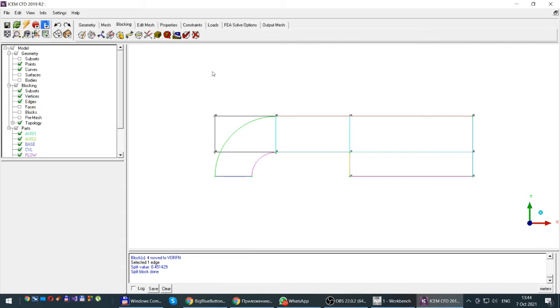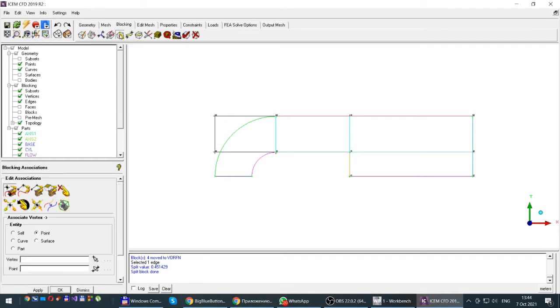How to do it? We have this button in the blocking page, which is called Associate. Select it. The first option is association of vertices with points. It is called associate vertex. Let's do it. It's very simple.